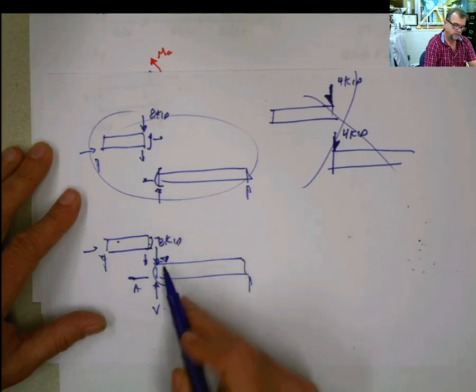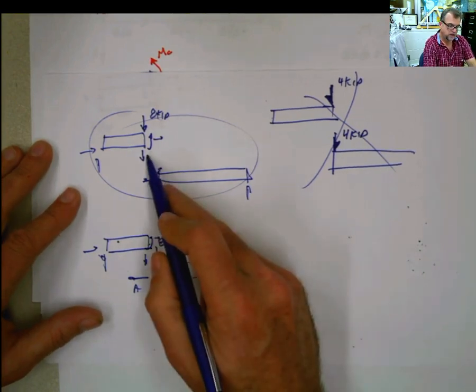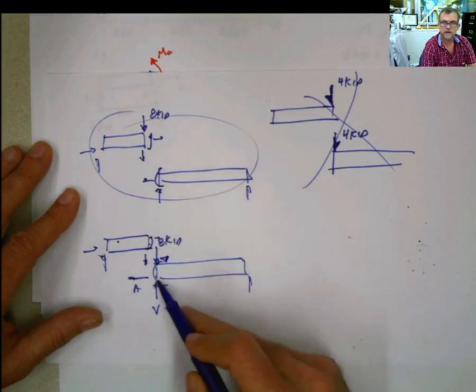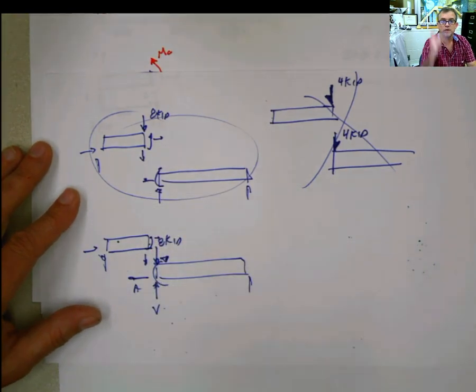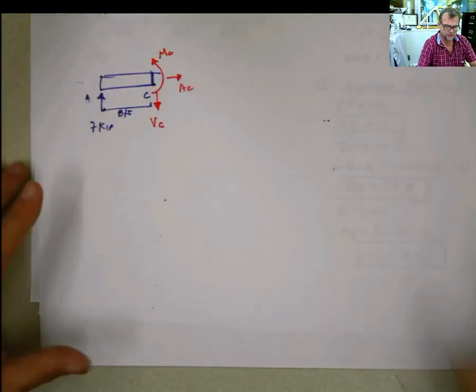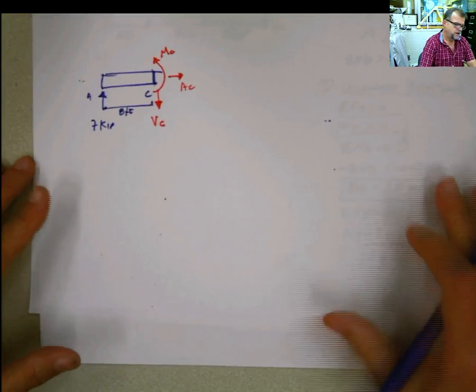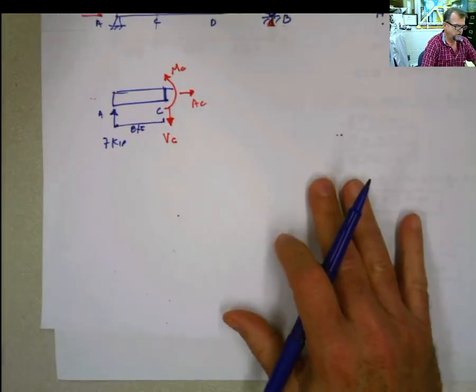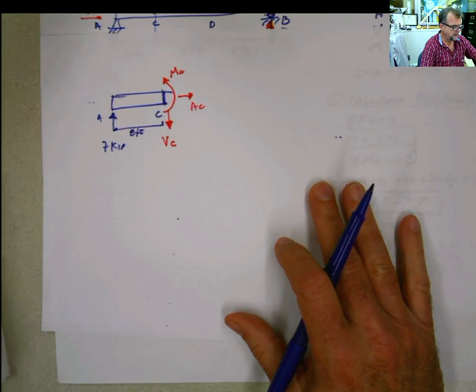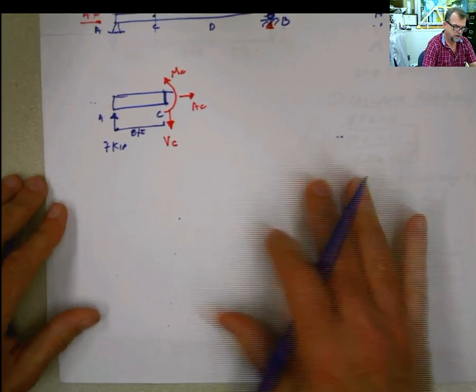Oh, wait a second, but if I calculate the internal forces here, these values of internal forces are gonna be different than these values of internal forces. You know something? That is also correct. So how come everything can be correct? Well, let's see it. Let's start the first part of the problem. For the first part of the problem, let's say that I'm not going to include the force of 8 kip.